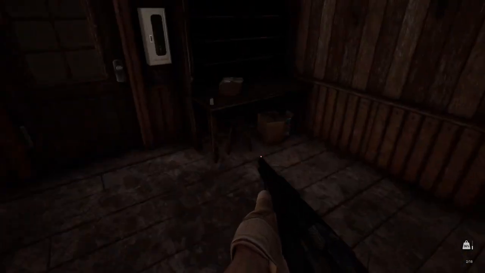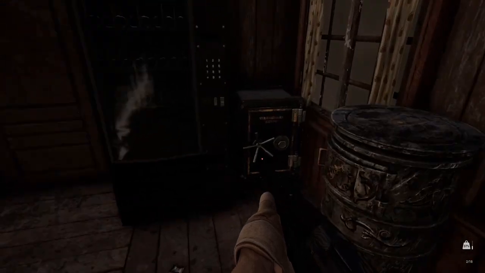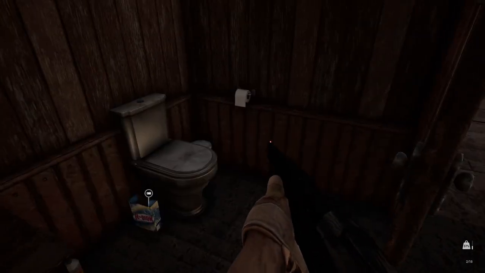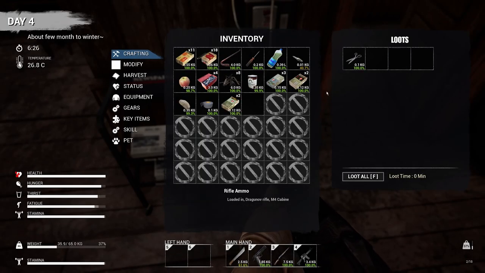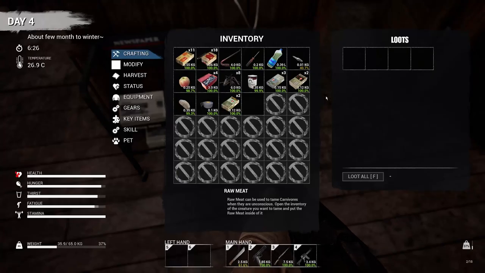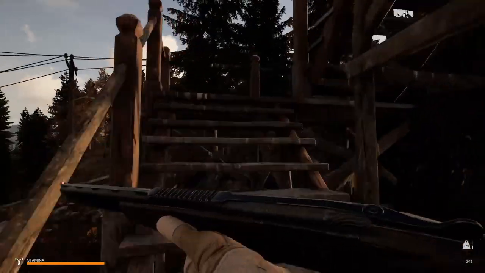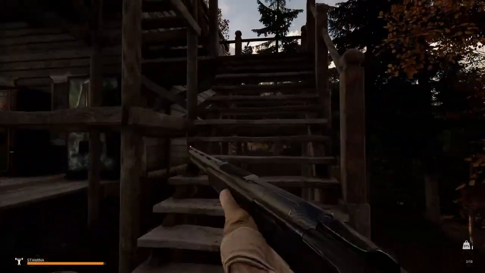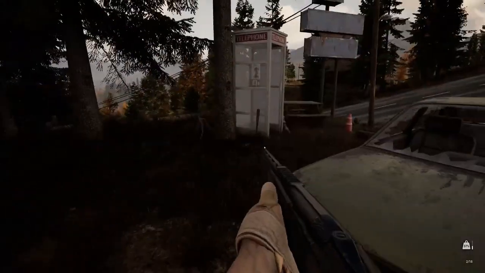It's a hammer, paper. I need to double check. Oh, that's leather. I don't want leather. Give me the component. It's fine. Could make a Molotov with all the items I'm going to be picking up. Give me that ammo. There was nothing up there. Yeah, there was nothing in there.